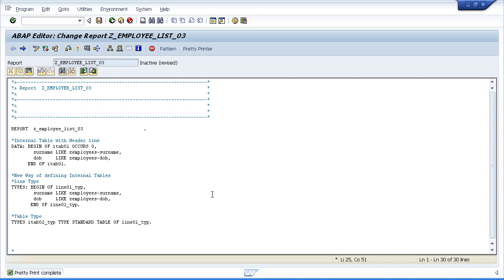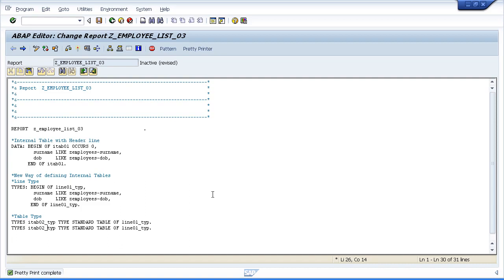And lastly, let's also consider how we can create a sorted table type instead of a standard table type. Well, we can do this by, I'll tell you what, I'll just copy this line so you can see the difference.